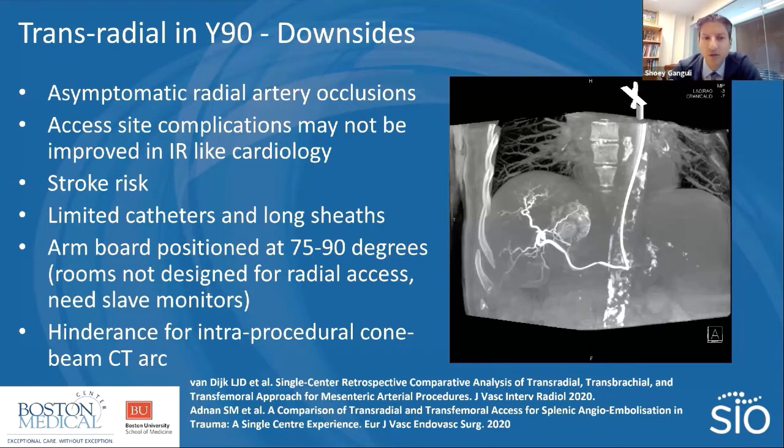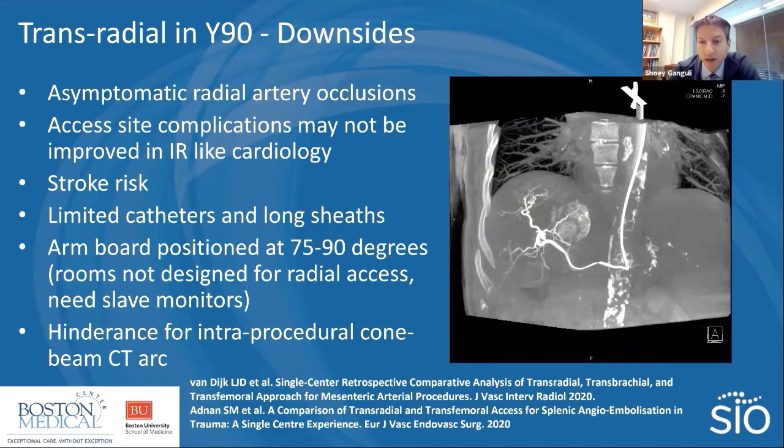There are some papers coming out in the IR literature about access site complications, transfemoral versus transradial. In cardiology, it's clear from their literature that transradial has fewer complications. The IR literature is a little mixed. Maybe we're a little bit better at transfemoral than cardiologists, who knows. You can't necessarily say that, but I think they're pretty comparable. There is the theoretical stroke risk because you are going across the great vessels. I've had it once in my practice too, so you don't want to minimize this, but it is a possibility.